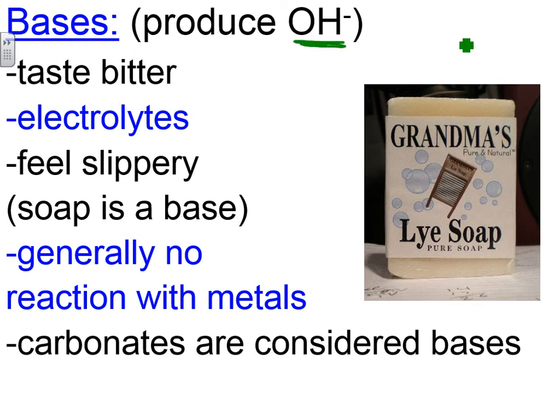And to the taste, if you do a little taste test, they will taste bitter. And they're also electrolytes because they produce ions. Anytime you produce an ion, you will be an electrolyte. To the touch, they actually feel slippery, as opposed to acids. You can't really feel any difference between an acid and water, but bases actually feel slippery. You can know that you have a base on your hands if you feel like the chemical is slippery.